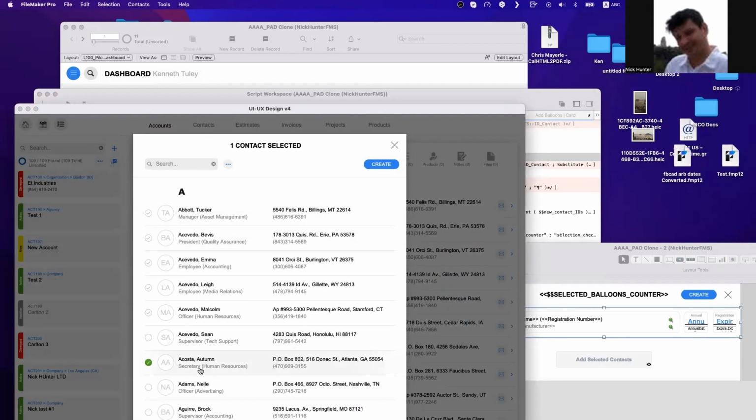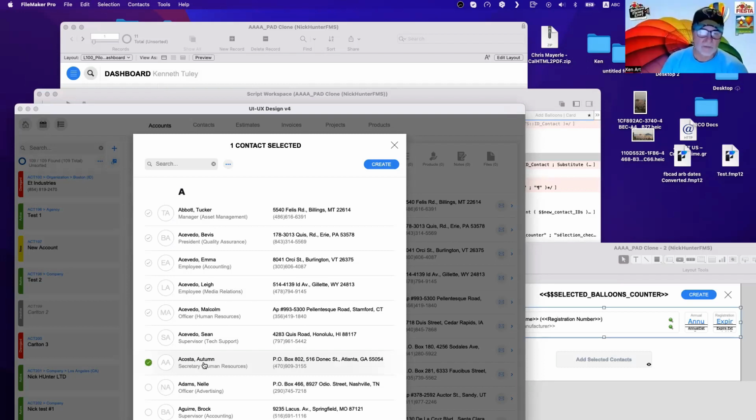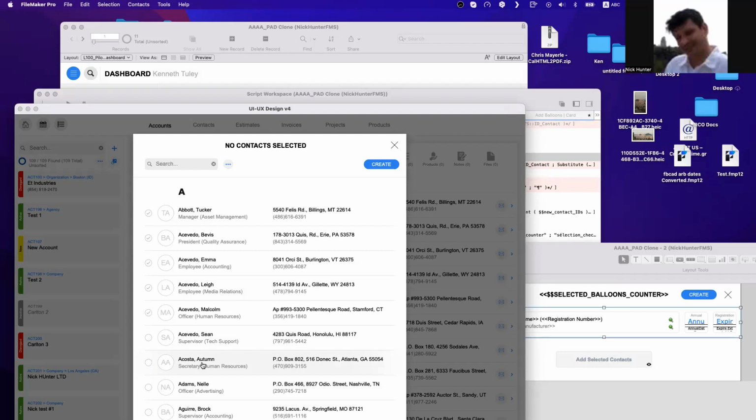If I click it again, that means I want to remove it. If it's not there, that means I want to put it. If it's there, that means I want to remove. Put, remove, right? So this is how you do it.